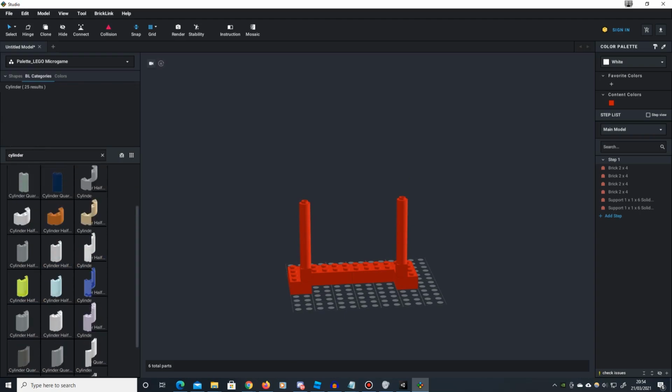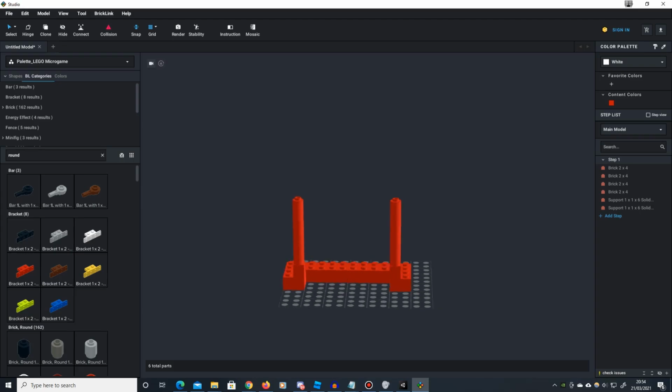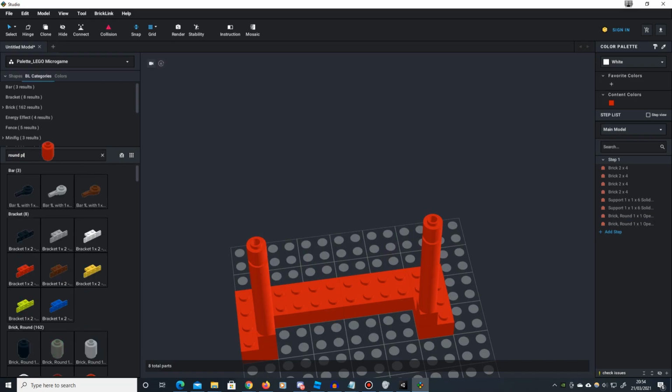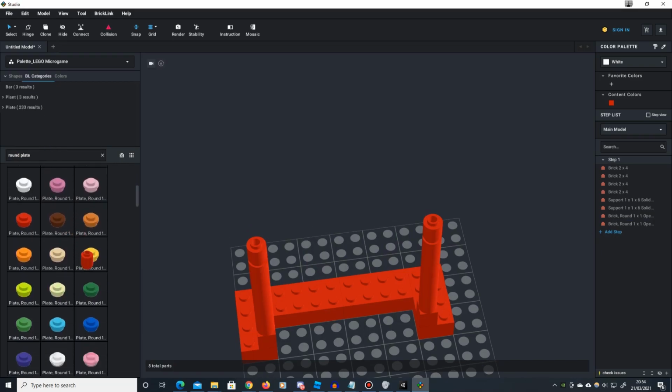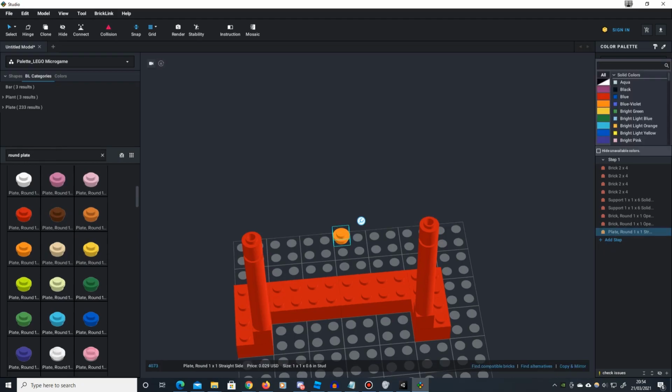The only tricky thing is if you don't know what the brick you're looking for is called, but you know what it looks like. That's the most annoying thing, because you know exactly what you want, but you don't know how they name it. So you just gotta try and type in things that you think are relevant, like the word round or plate, and hopefully it will show up. Either that or just spend a lot of time just scrolling down through everything until you see which one you actually want to use.